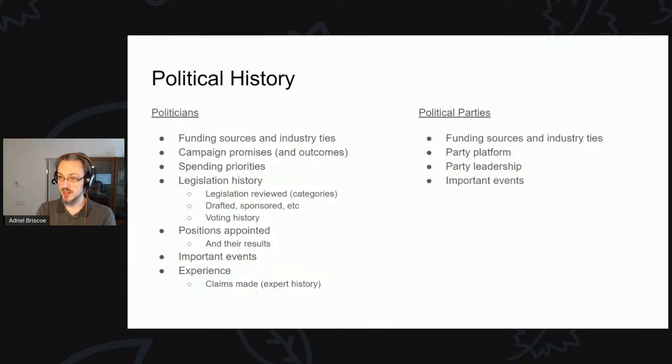And then just like we're tracking important events for politicians, we'd want the important events for the political parties, which again, there's going to be a lot of overlap. An event might be that a certain party banded together to either get legislation passed or not passed, and that's important information on a per politician basis. So you know how each person voted, but also overall what that party tends to be for or against.